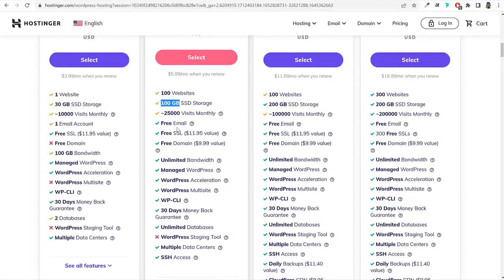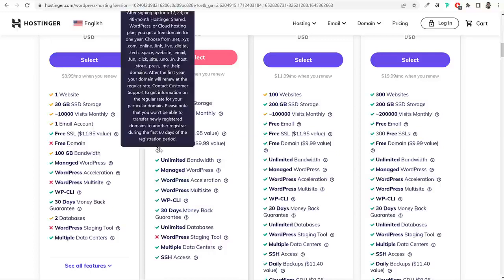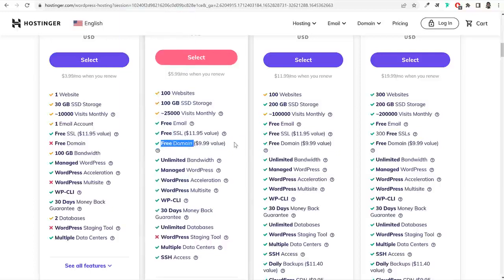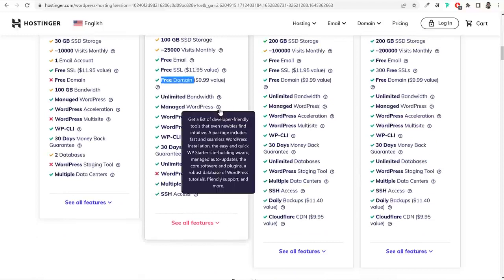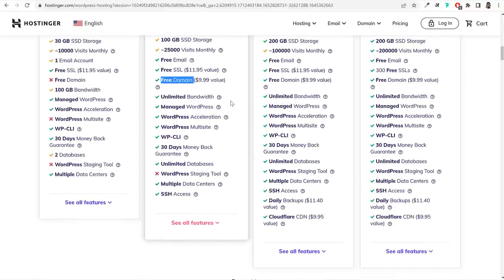Then after that, you can see you're also getting free business email. So instead of a regular email address like nayyar@gmail.com, you can create an email address with your own website name like nayyar@blogdude.com, something like that. Then we also get a free SSL certificate, very important to make sure your website is secure and also to accept online payments. We also get a free domain name. So you don't have to purchase a domain name, you'll get it for free. We have unlimited bandwidth. So there is no upper limit on the amount of data transfer per month. Many different hostings have this limit, but here there is no such limit.